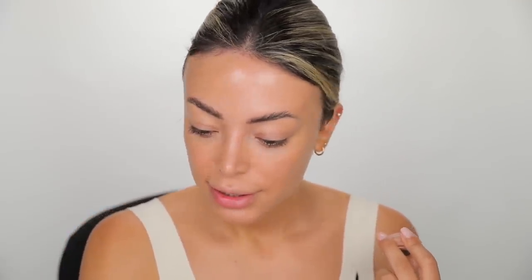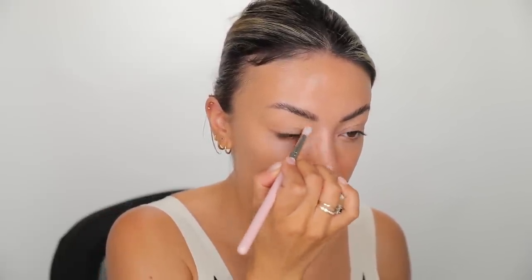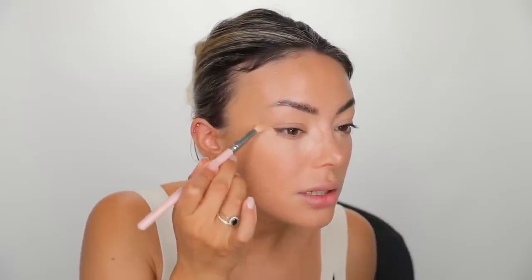For concealer, I'm going to use the NARS Soft Matte Complete Concealer in Honey — light three Honey — kind of going to use this as a corrector to cover most of my dark circles. Now I'm going to use a lighter concealer: the IT Cosmetics Full Coverage Anti-Aging Concealer in Light Natural. I ordered this online and it ended up a little too light, but we'll make it work. Just going to use a tiny bit with the same brush. It's light, but it's not that light — not bad. Then also a little on the sides to get that lifted look, and a little lighter on the sides of my nose.